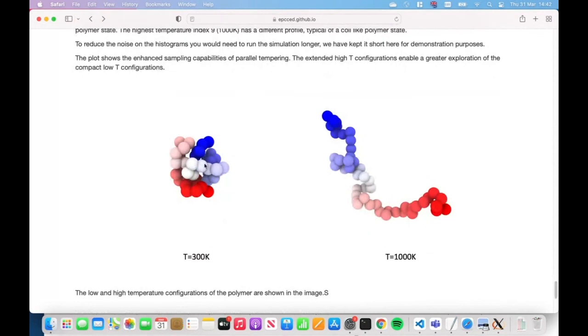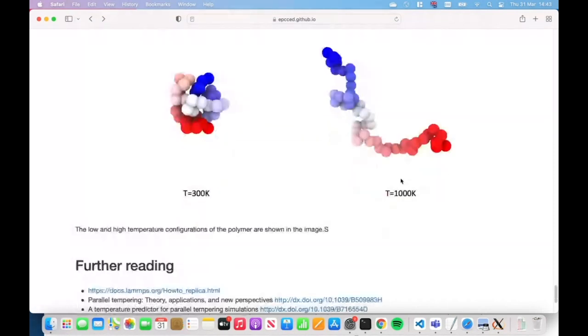If it's in one of these states, it's sort of trapped in the low temperature potential energy surface, and it's quite hard to then sample it. So if we didn't use Replica Exchange, it would stay stuck in one of these specific states for a long time. But as we're using Replica Exchange, you can access these extended configurations, and then as it moves back down the temperature, it will get into one of these states, but a different state like this. So for this toy system, it's a bit contrived, but you can imagine for a more complex polymer system, you can then sample multiple of these compacted states by using Replica Exchange to access these larger states.